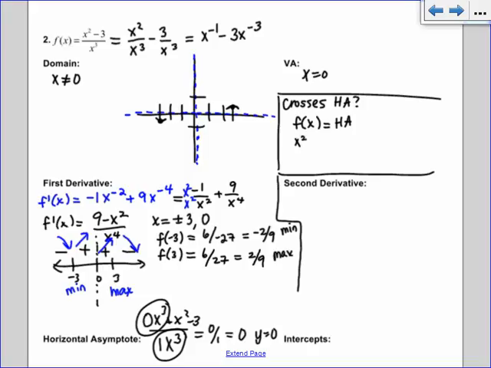So I'm going to say that x squared minus 3 over x cubed equals the horizontal asymptote of 0. Does it ever equal 0? Sure. At x equals plus or minus root 3, right? And since the horizontal asymptote is 0, that's actually your x-intercepts: negative root 3 comma 0 and root 3 comma 0. So it definitely crosses. It's crossing at like negative 1.73 something and 1.73 something. So it's definitely crossing. And then it's going to go along that vertical.